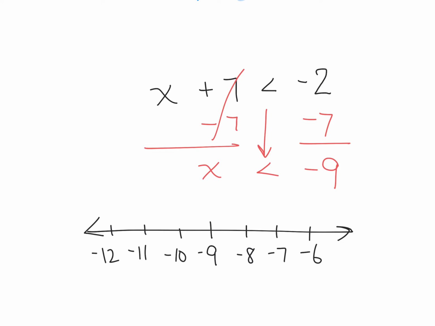And then I can consider what we talked about a moment ago, which is first, what kind of point do I need to use? Well, I see that my symbol is just a less than symbol, meaning I get to use an open circle. So there we go. And then I know that all of the values that should make that statement true should be anything less than negative 9. So I'm going to highlight all of these numbers here that are less than negative 9. And what that means is that if I were to choose any of these numbers, for example, negative 10, I should be able to put that value back into my original inequality, and it should still make it true.